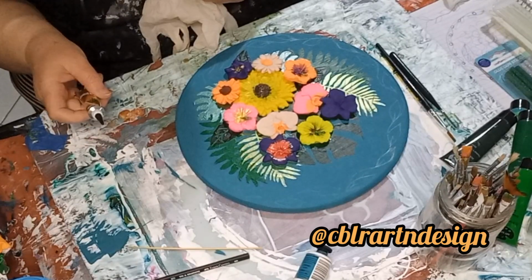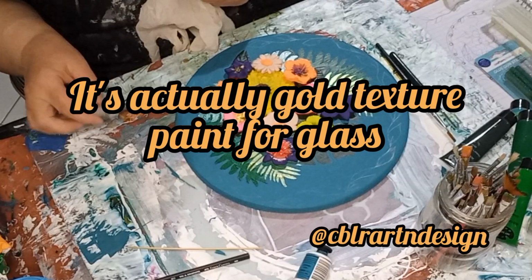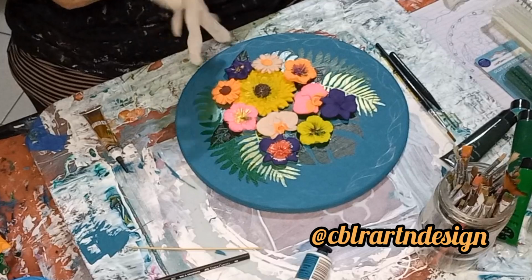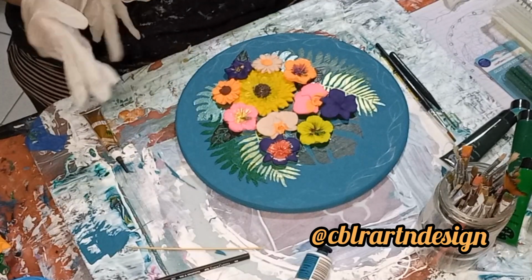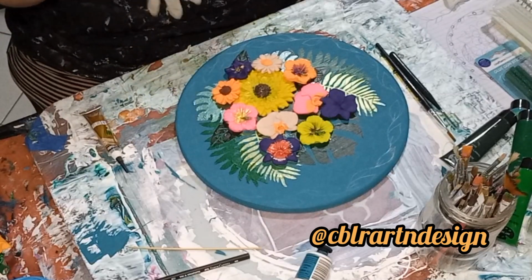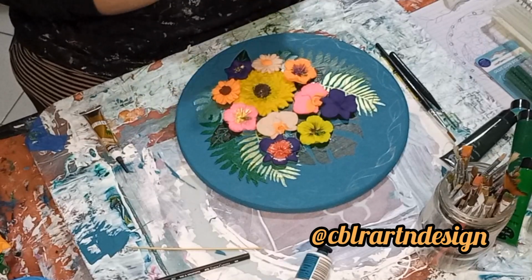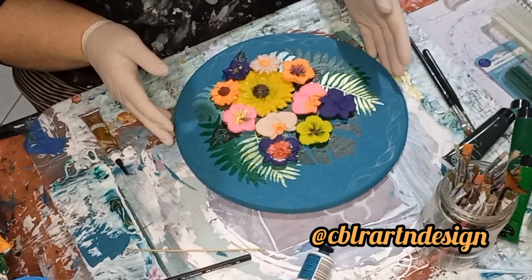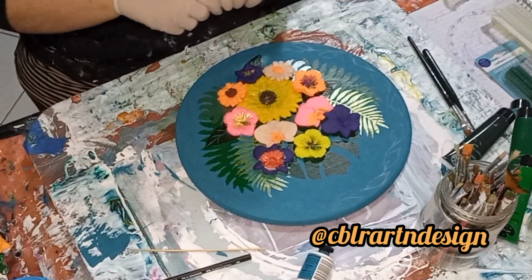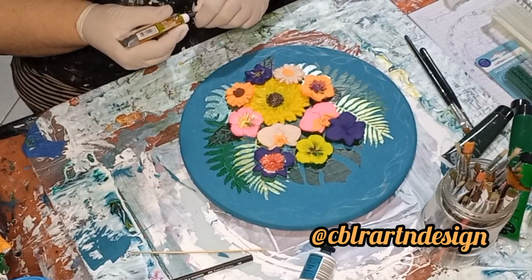Using this, a transparent outliner for glass, but I'm using it on MDF board, or actually it's a wood panel, not a MDF board. So I don't know how it's going to work. Never have used this before, and I believe it takes a couple of hours to dry. So I'm going to give it a go, and then I'll come back in a couple of hours and finish it off. Well, I'm running really, really late on schedule. I may not get to finish it before I upload the video. So let's see how I go.